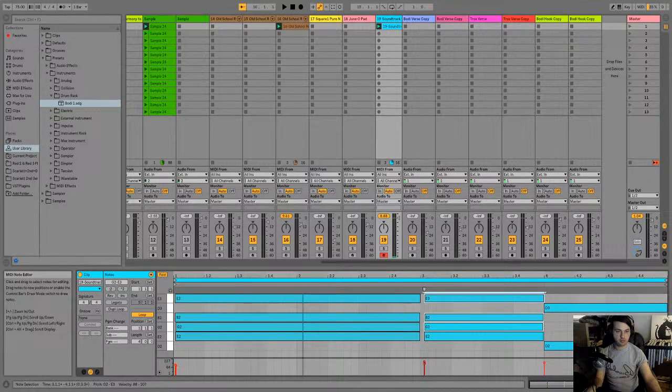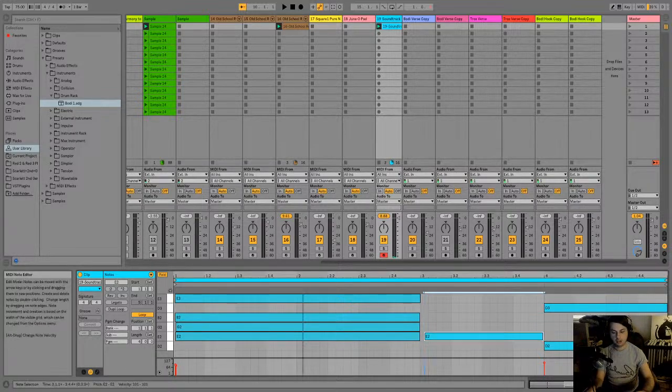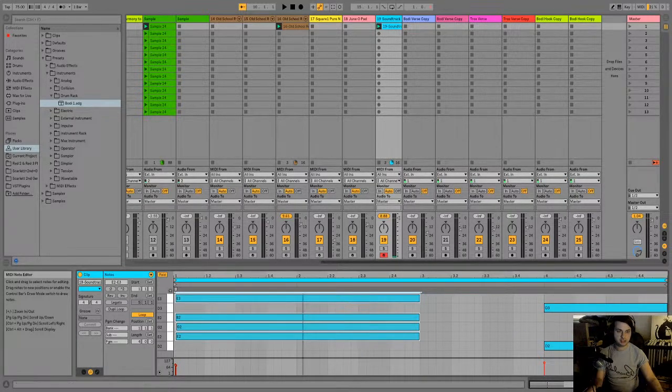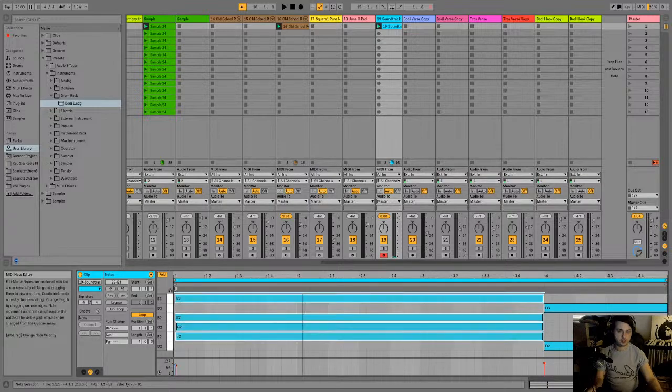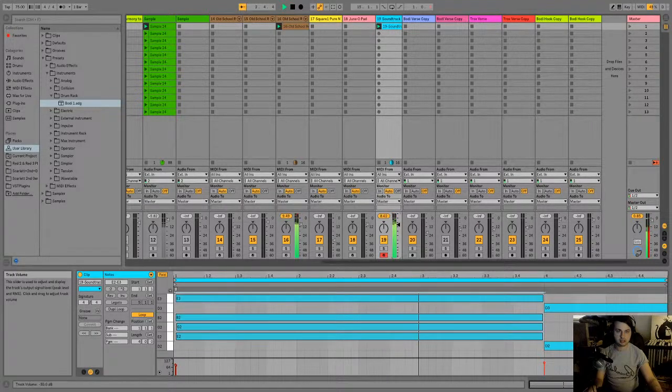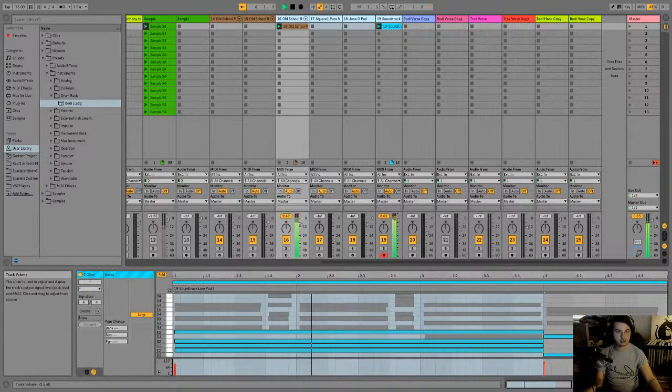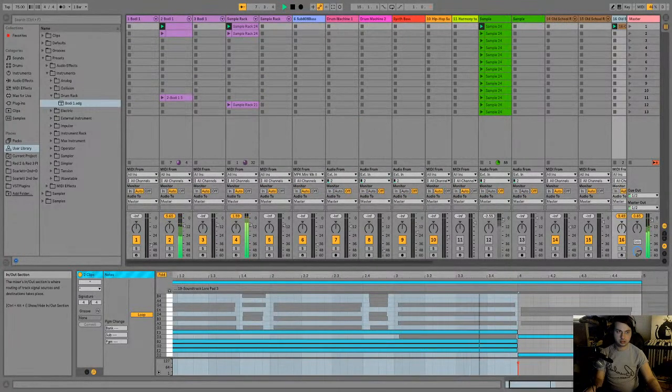So on this one, I'm going to move the... Oh, I don't need this one. That's what it was. And there. And then I'm just going to take all these notes and move them all the way out. That sounds kind of good.